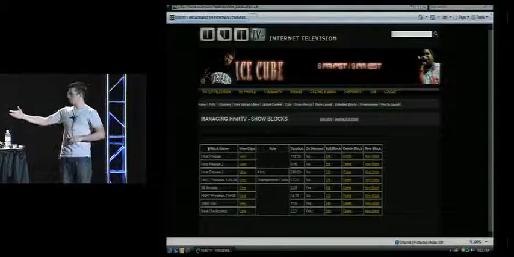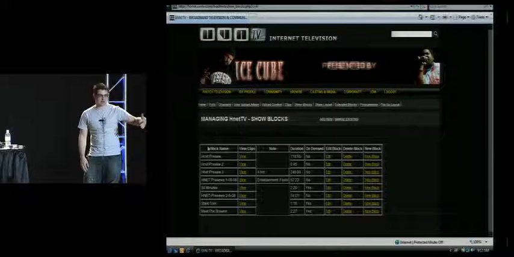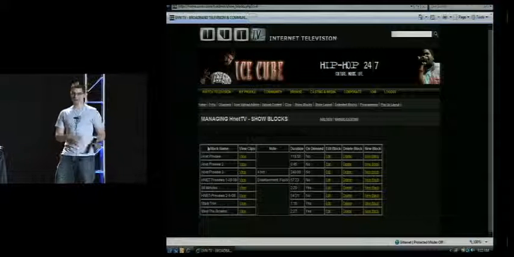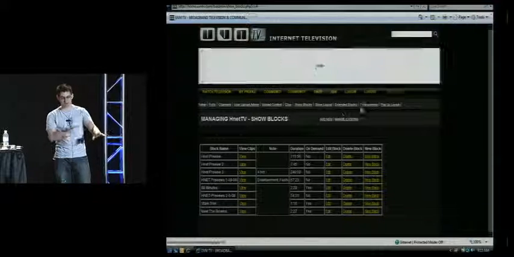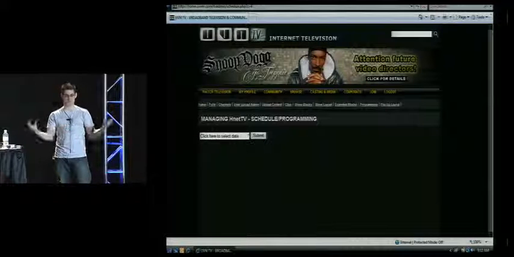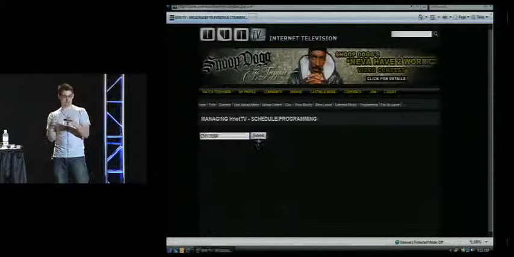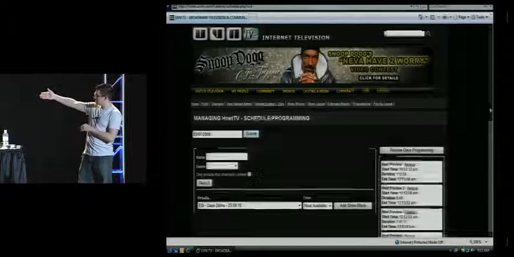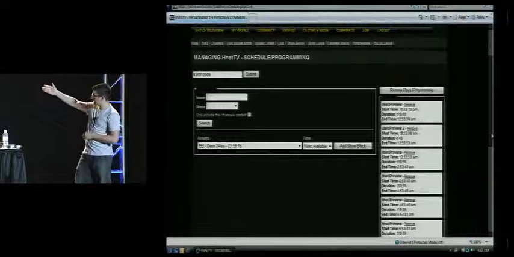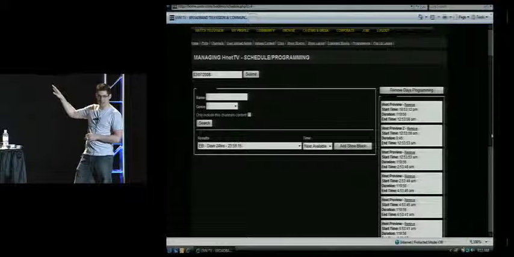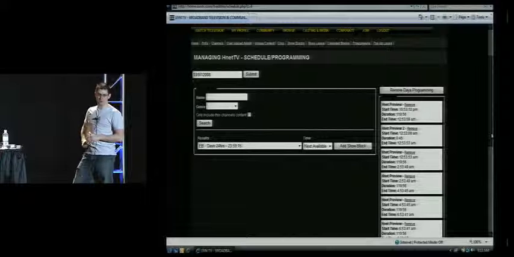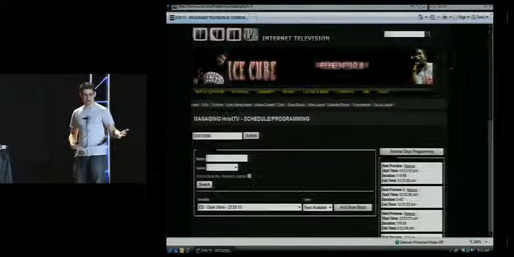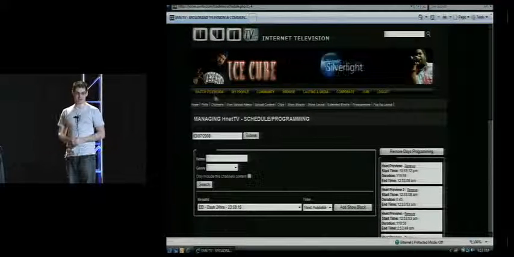So he'll go in here and, maybe he's got a weekly show with videos or with various items, and he wants to make a best of. Now he can take the pieces that he likes, combine them together, repackage that content into a new show. He places it on the guide here, and you can see this guide allows them to program throughout the day what they want to play and when they want it to play. So by taking this approach, we've allowed the content owner complete freedom to do whatever they want with the content.